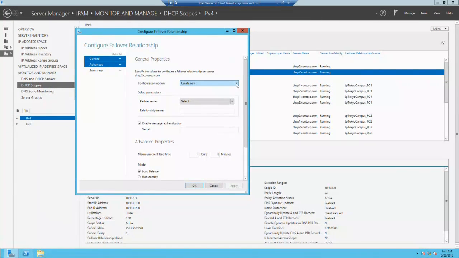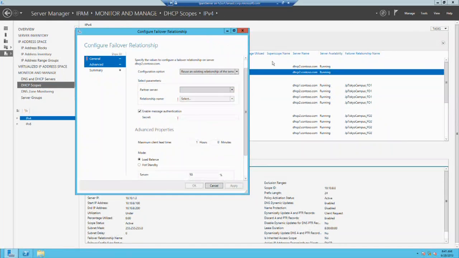And instead of creating new, I'll add this to an existing failover relationship. And this, by the way, if you noticed, this scope was present on dhcp2.contoso.com. So I'll pick the partner server, which is dhcp1.contoso.com. And I'll pick a relationship name, let's say Japan Tokyo Campus Failover 2.